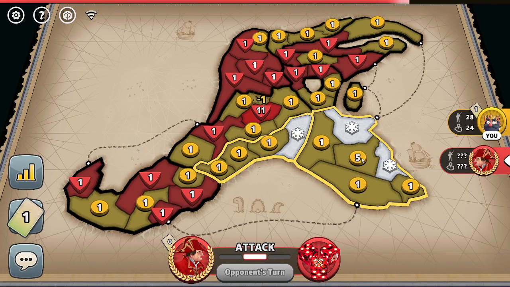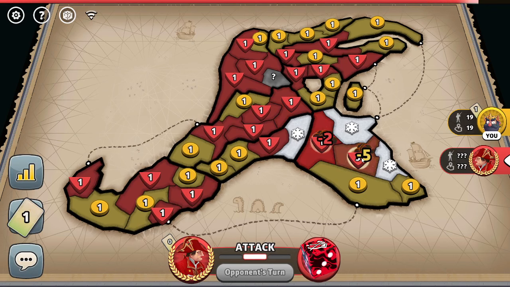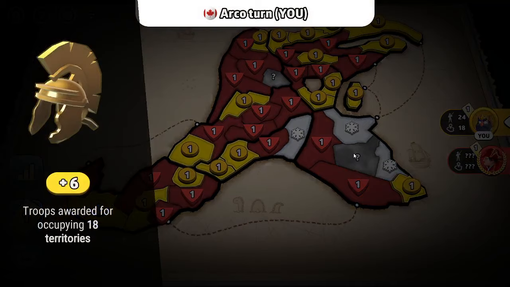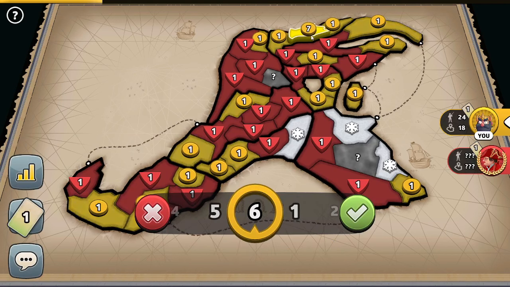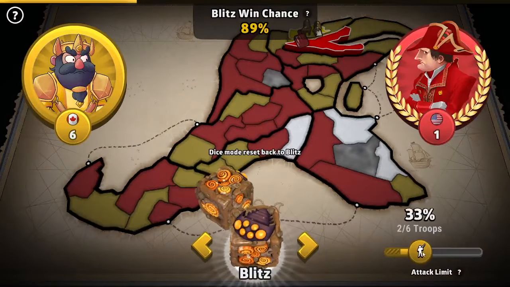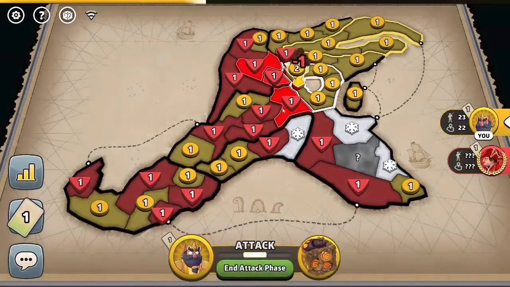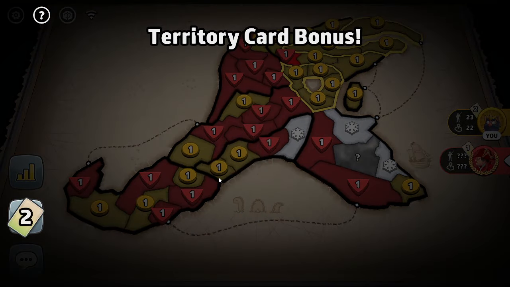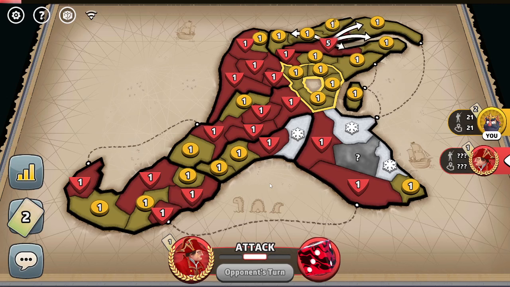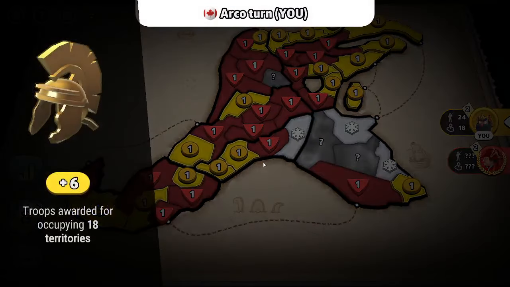Go in there. Now he's got to go. Blitzes it. Oh, he lost that. Okay, so I'm still on 18. I think I go from here. Move the two back there. We got a wild card. Lost nothing on the two. Shit. I'm still on 6.